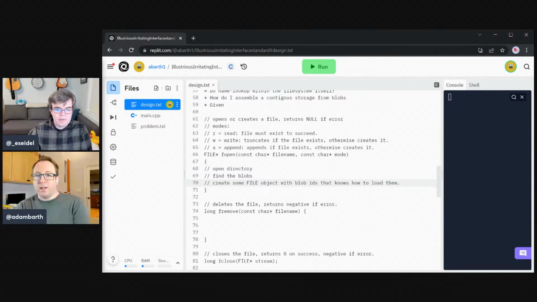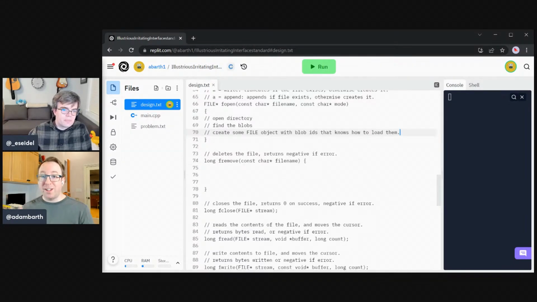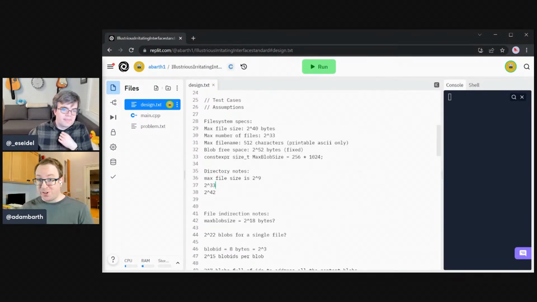Yeah, so let's sketch out a basic thing here. I think another important thing we need to design is a super block. Typically in a file system, you need to find your whole file system on disk. So a typical strategy might be to say blob ID 0 is a super block. Correct. Yeah. And then you get into really durability questions, like can the blob store lose blob 0?